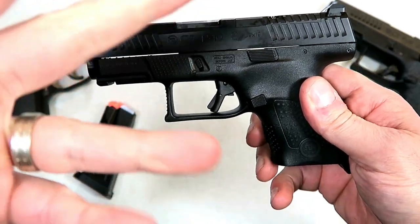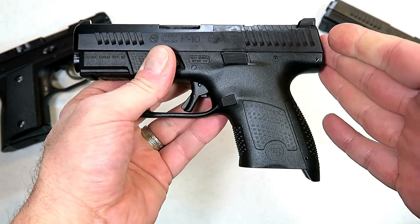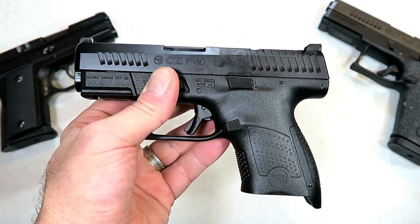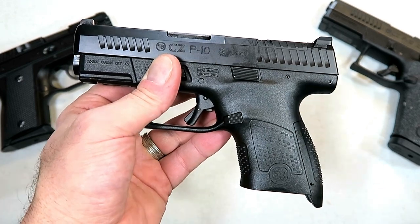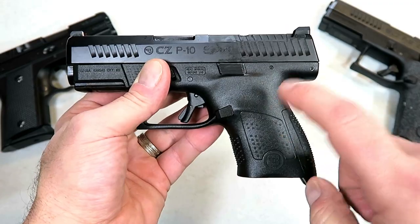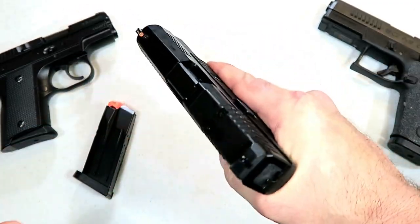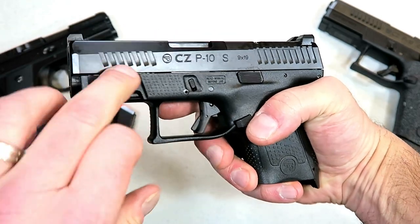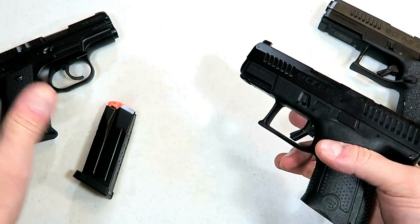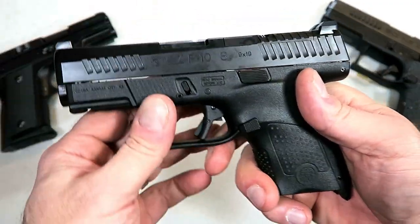So the advantage there is that, you know, we'll see more of these on the shelves, being that they're American made. So many guns that are being imported are held up in customs. They're held up here. You know, they have all these issues going on. Not when they're made in the U.S., you know, and they already have their ATF approval. They're good to go. So hopefully you'll see these on the shelves more often than you do now, especially with the Rammy. People said, you know, I've been wanting that gun for years. I can't find one. That's why if they make the Rammy in Kansas City, you'll be all set.